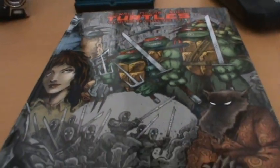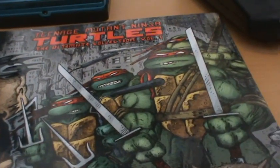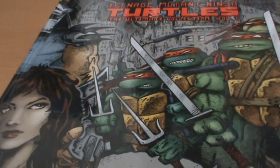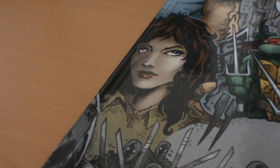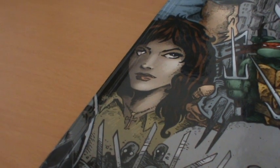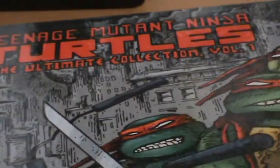So we've got a really great front cover here — it's really striking. When I first got it out I just really looked at it and it looked great. We've got the four Turtles in colour. Notice that they all have the red headbands — this is because in the original version of Turtles they all had the same coloured headband and were just differentiated by their weapons and their dialogue. And then over here we have a very nice piece of artwork of April O'Neil, who looks nothing like that in any of these particular comics.